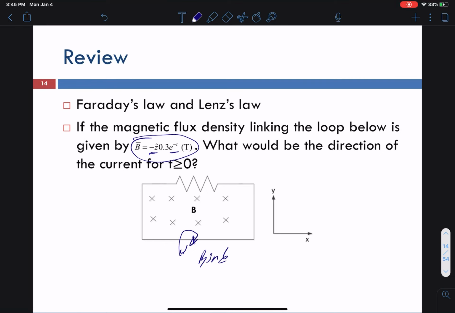That means if you do that over here, if your forefinger is the induced flux, now your current is going this way. So can you see how it works? So your induced flux does not oppose the actual flux itself, which is the inducing flux, but only opposes the change.